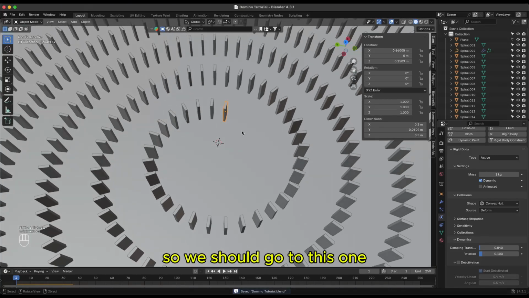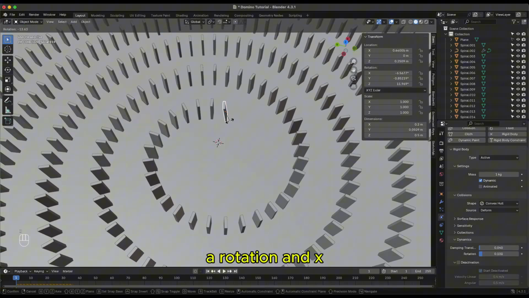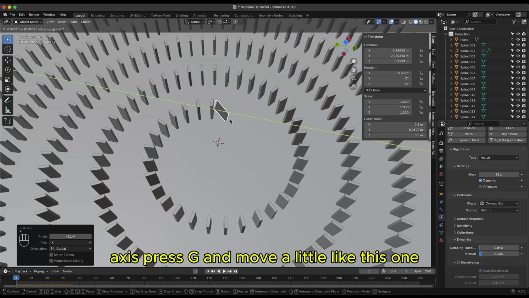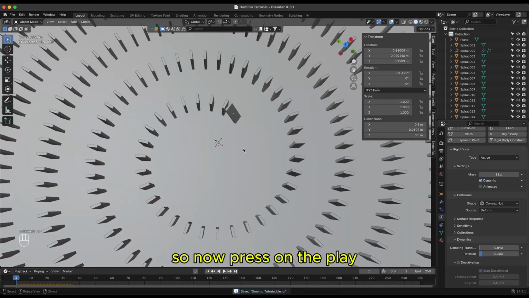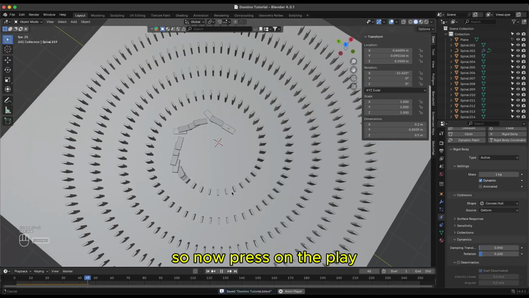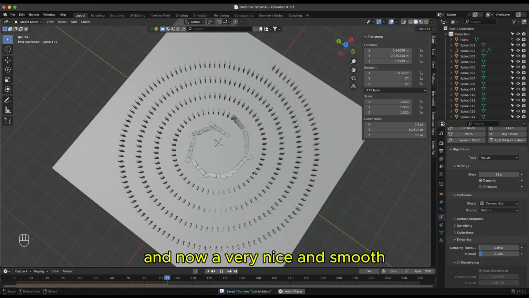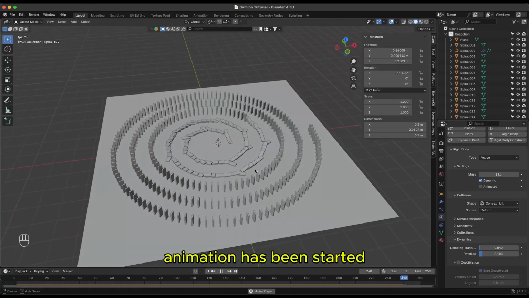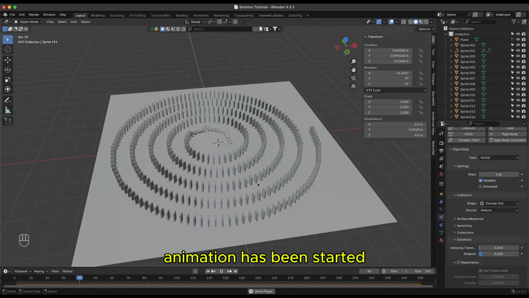so we should go to this one, rotation and x-axis, press G and move a little like this. So now press on the play, and now a very nice and smooth animation has started.